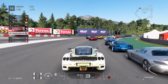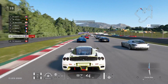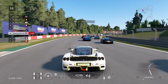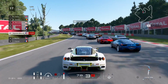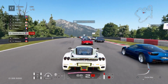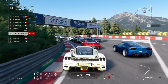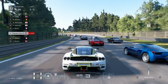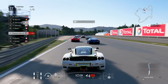Just gonna give it a first right turn to go on in. Probably just giving a little tap on it. Okay, here we go. It's getting a little bit tougher, folks. Just gonna get a little bit more draft to be able to give a little bit more pace. Just try not to hit anything, because this Enzo Ferrari is definitely worth millions of dollars to see in the showcase.